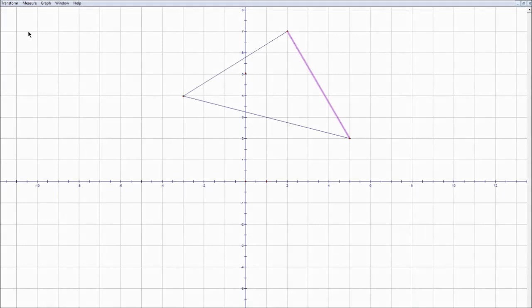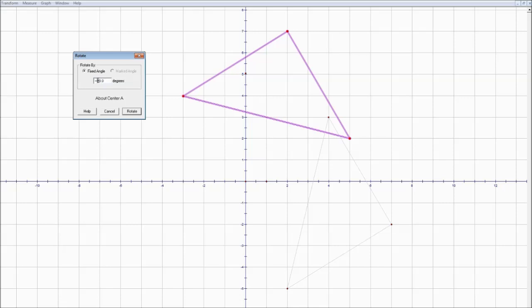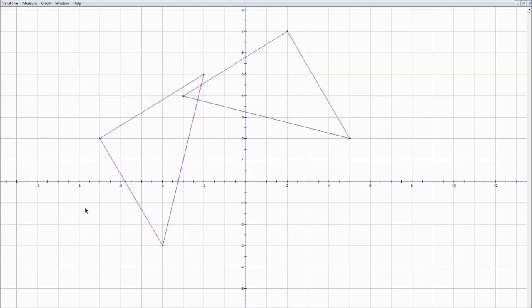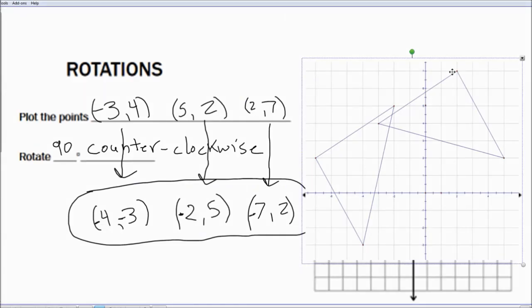Now let's go over to the geometry software and see if this is actually correct or not. Here we have our geometry software, and let's try to make a rotation. I'm going to select my information here, making sure I don't include the axis and that straight point, because I'm not interested in those. I'm going to let the software know this is my center of rotation, and now I'm going to perform the rotation. So let's transform, let's rotate, and I want to make sure I'm going in the correct direction. I know it seems counterintuitive, but this is actually the positive direction. And so here is my shape.